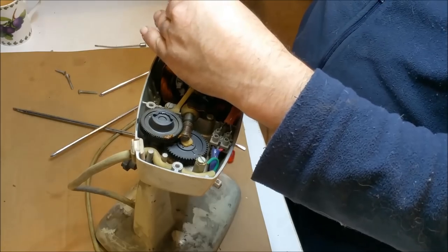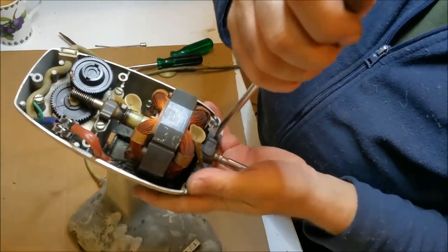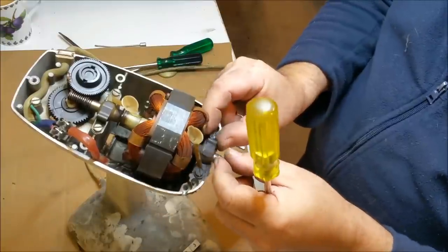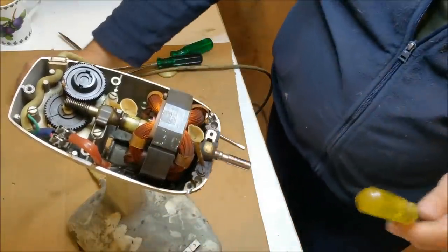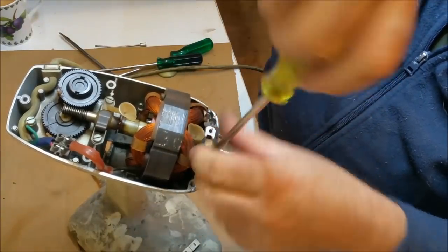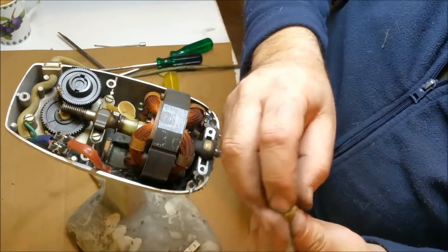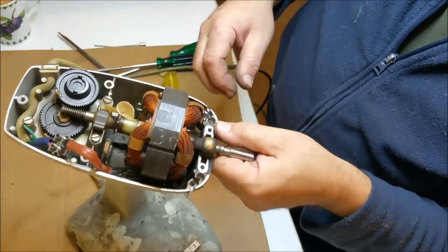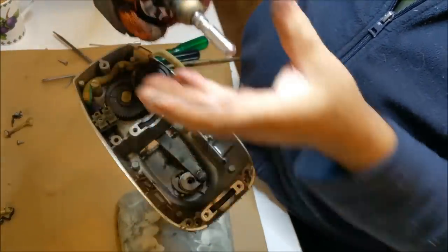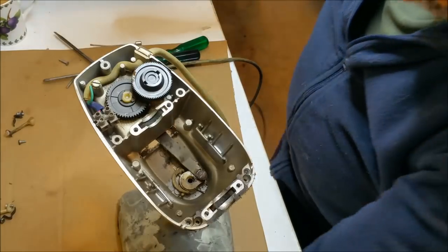Bearing caps off. I'll turn around so you can see what I'm doing. That wrapping there is a bit loose on that winding. We do have to be quite careful. And this funnel is very interesting. I've never seen anything like that. That's okay. I'll just take the back one out. That's the front there, and that motor should now lift. And the armature or the rotor can be removed safely. So let's put that to the side.